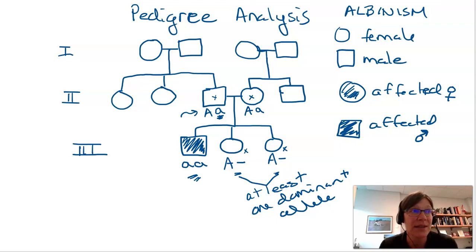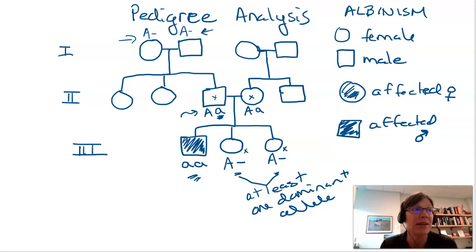So if the family tree is as it stands and nobody in this tree was affected, all we really know is that both of them have big A alleles, but one of these had to have the little a allele in order to transmit it to this generation. So sometimes you can figure the whole thing out and assign a genotype to everybody in the tree. And sometimes you can just do a probability or an estimate of who's in the tree, but you can do quite a lot with pedigree analysis. And I'll give you some other linked videos to show solving some of those problems.